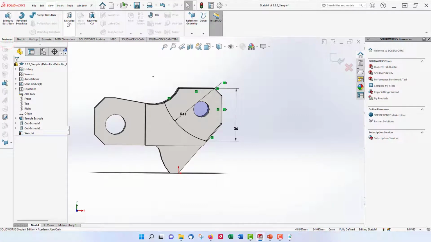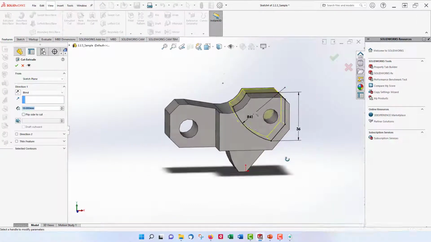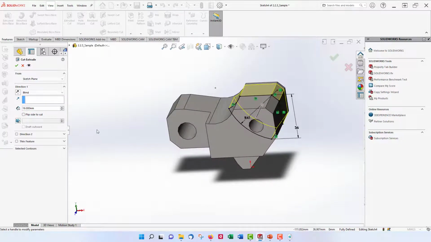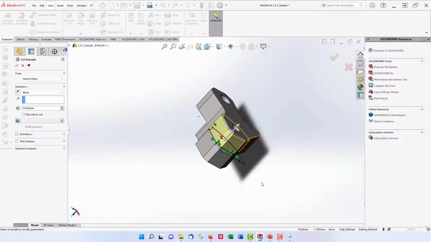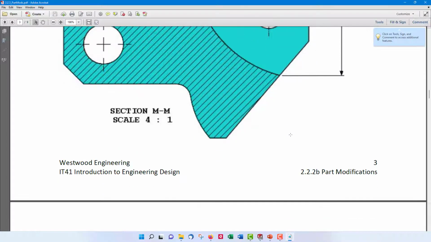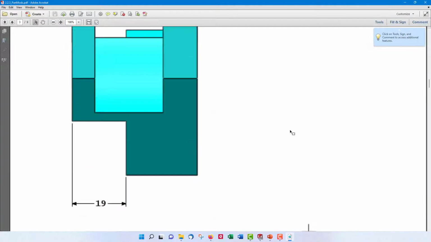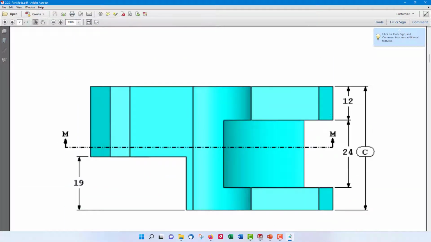Now I'm going to do my extruded cut. Okay, this is different. You haven't done this. Remember, I said we're going to reference the back surface here, and we've got 2 cuts to make. Our first cut that we're going to make is going to be 12 millimeters offset from that back surface, from the center towards that back surface. The second cut is going to be from the center towards the front edge, except now it's going to be 36 millimeters from that back surface.